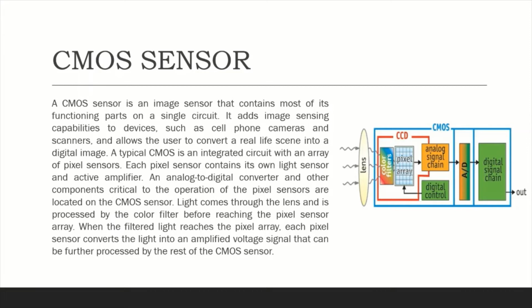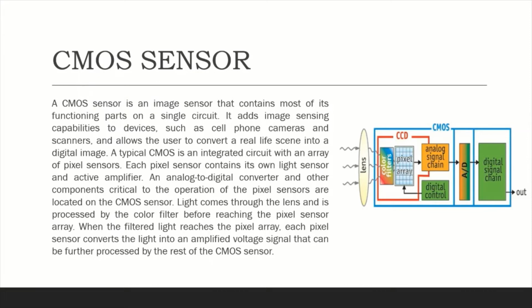The third part is the digital controller. The digital controller is a set of circuitry integrated on the CMOS sensor that controls the pixel array. It consists of multiple components including the clock, timing generator and oscillator to ensure that every pixel in the array is in sync with each other. It is responsible for telling the pixel array when to start capturing light.